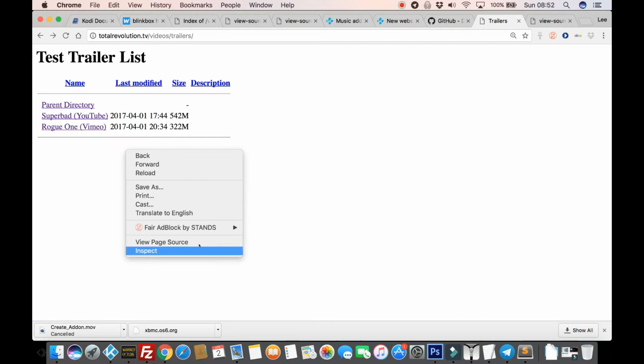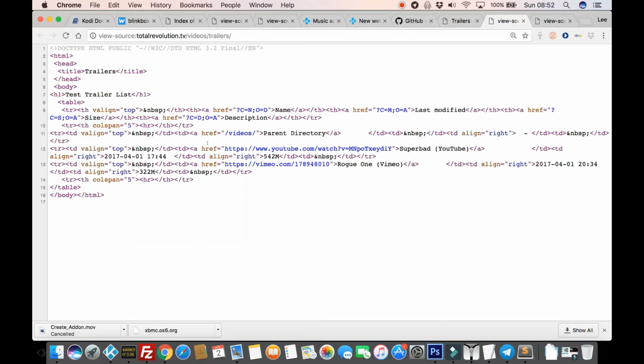If you want to look at this page source, just to double check what we've done, like I say, I just copied and pasted from that index page that was also created by uploading stuff to the server. I've just changed the title, this bit here I've changed, and then I just deleted the rows I didn't want and kept the ones I did. So I've put a link to Vimeo, put a link to YouTube, and put a nice clean title in there that we want to use.